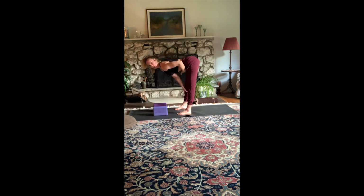You can hug your low belly in towards your spine so you have that abdominal support. And take a deep breath here. Inhale. And then fold forward over the legs. Exhale. And we'll do that again. So your hands can be on the props or on your shins, flat back. Breathing in. Forward fold as you breathe out.